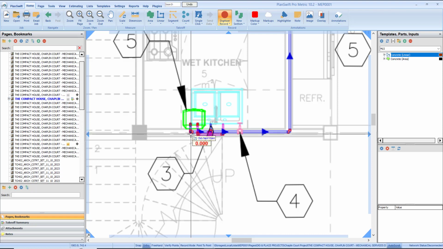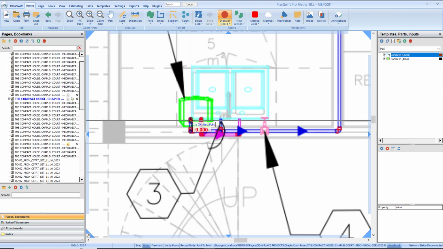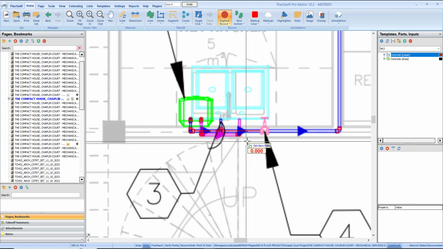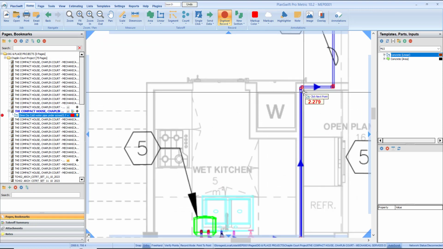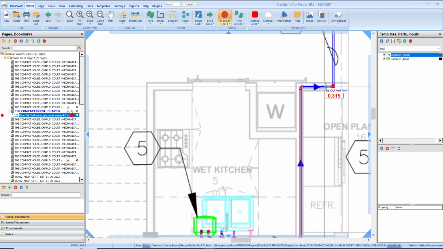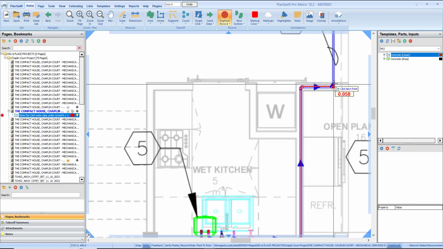So I'll start from this sanitary appliance, and from here you can see that we have pipe fittings. It's there for you to know if you're going to measure in between the pipe fittings, okay, this is a valve, this arrow indicates the direction of flow, or you're going to measure across each of these pipe fittings.